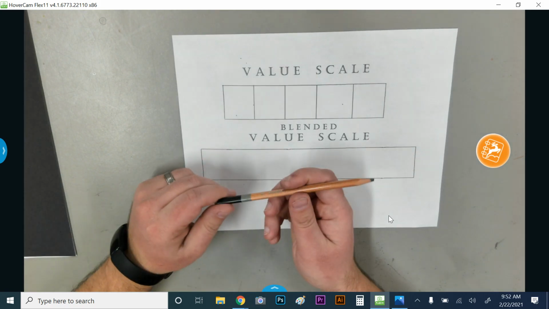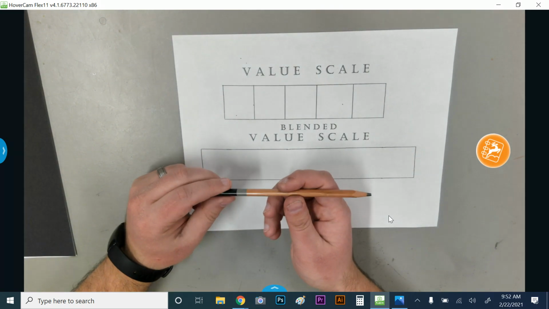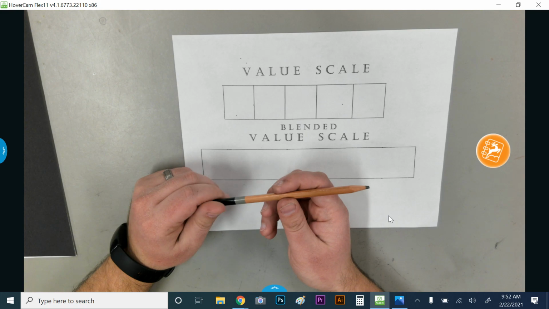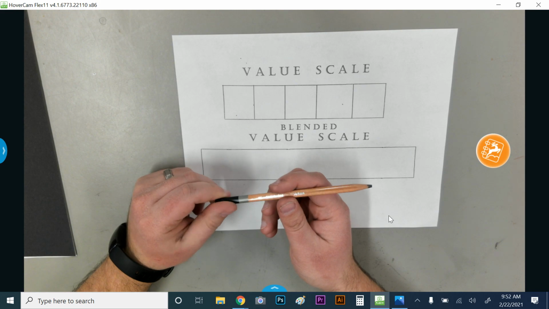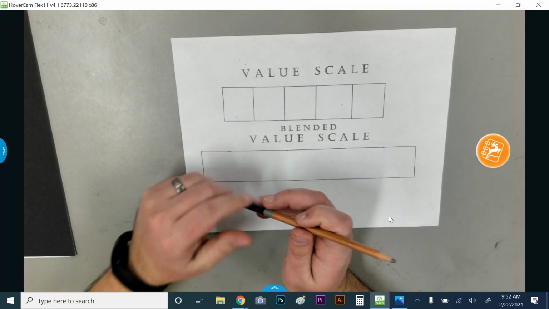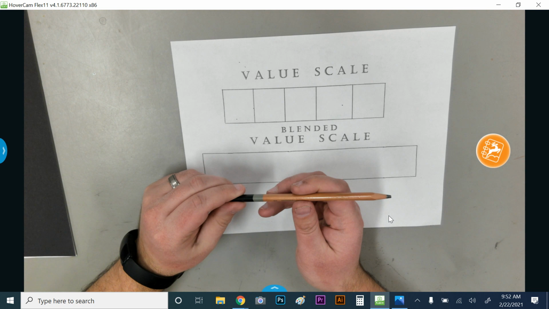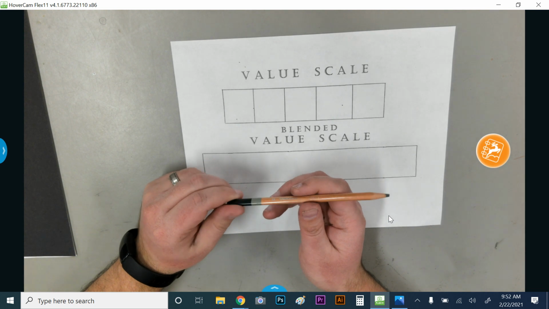For the pencil that you use, you want to use the softer of your two pencils. So if you look in your kit, you want the pencil that's labeled with a B, and you want the higher number. If you're here at school, you do have the option to look through my pencils here and grab something softer. But I would say at least a 4B or better if you have that. You might only have a 2B, which would still be okay.